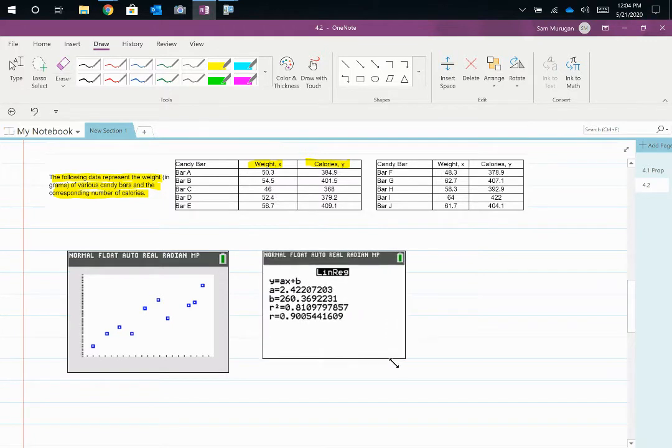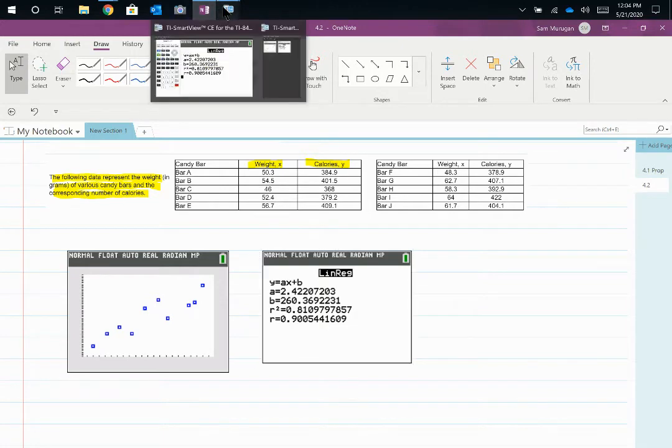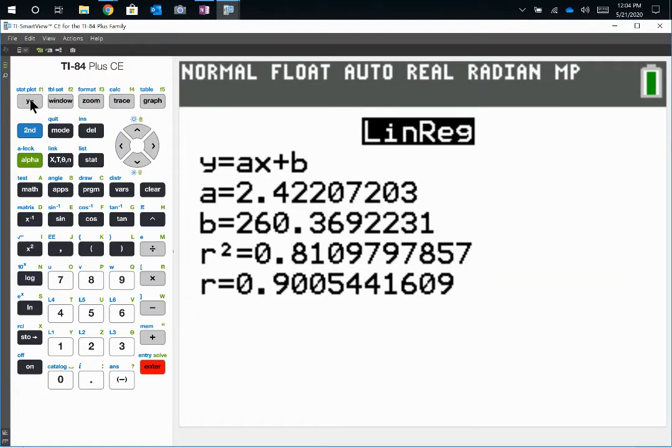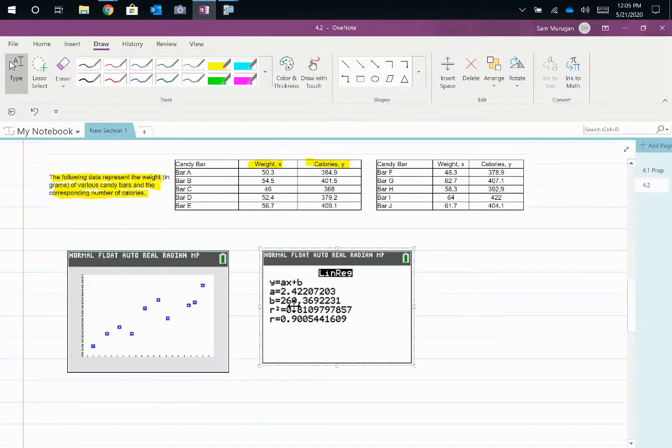Now, if I were to ask the calculator to plot this line here, let's say 2.42 to 260, let's see what would happen. If I went to y equals and put in 2.42 as the slope, times x plus 260, which is what I got as the slope and the b value of 260, right?